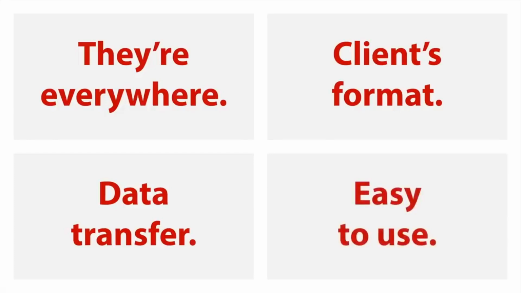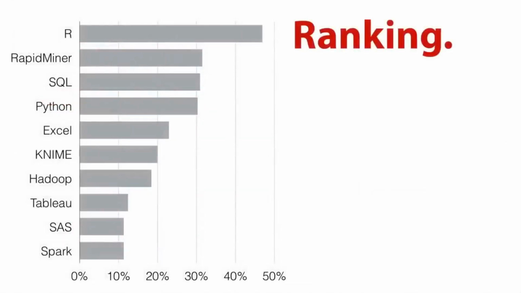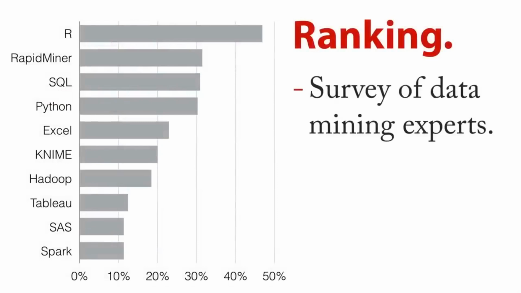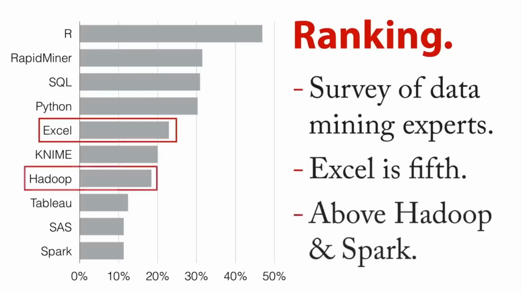And if you want a second opinion on this, let's take a look at this ranking that is a survey of data mining experts. It's the KD Nuggets data mining poll. And these are the tools they most use in their own work. And look at this. Lowly Excel is 5th on the list. And in fact, what's interesting about it, it's above Hadoop and Spark, two of the major big data fancy tools. And so Excel really does have a place of pride in a toolkit for a data analyst.